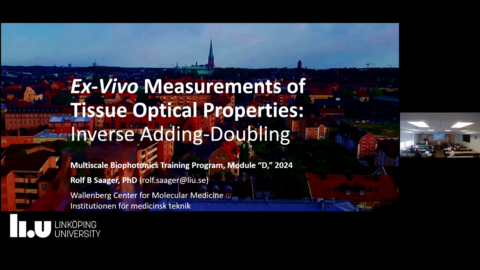We've now come to the more exciting of the two lectures. My pleasure to introduce Rolf Dager. He's an assistant professor at Linköping University in Sweden. Rolf completed his undergraduate degree at the University of Sweden as well, and finished his doctoral work there under the direction of Andrew Berger, who's well known to us here since he was a postdoc here many years ago. The focus of Rolf's PhD thesis was in CW NIRS of the brain, and exclusion of interfering signals coming from the scalp.